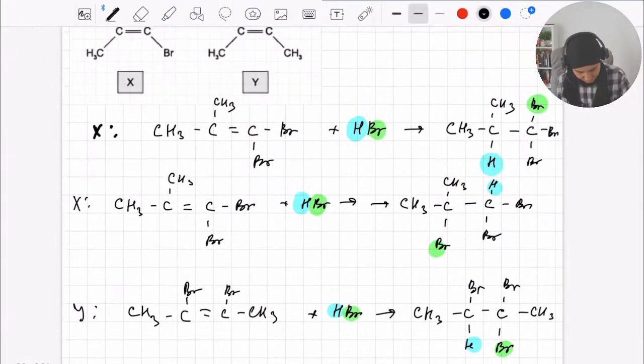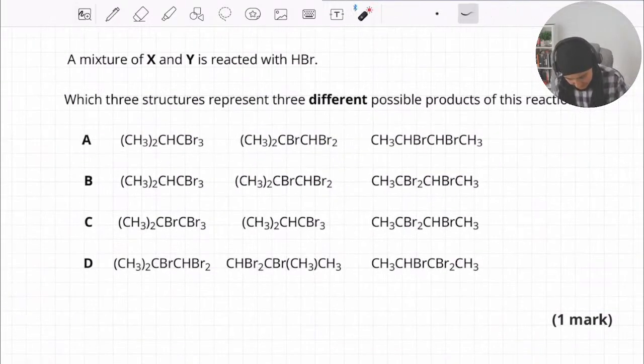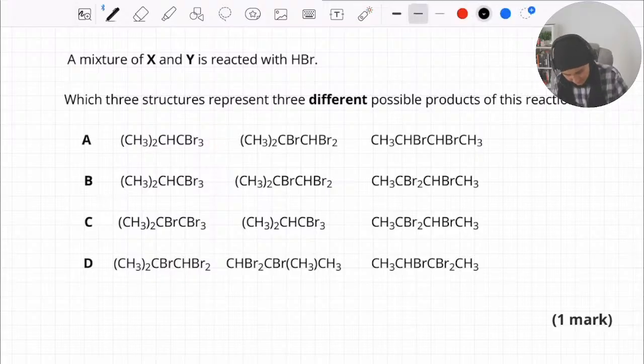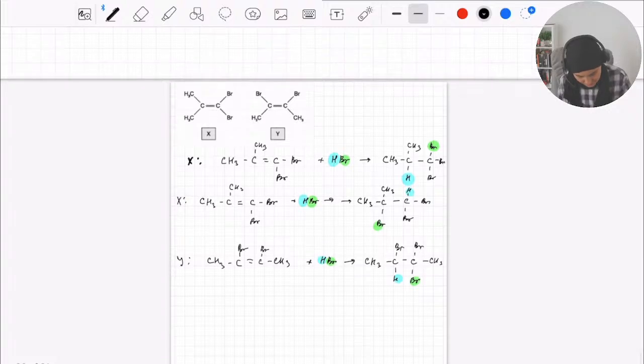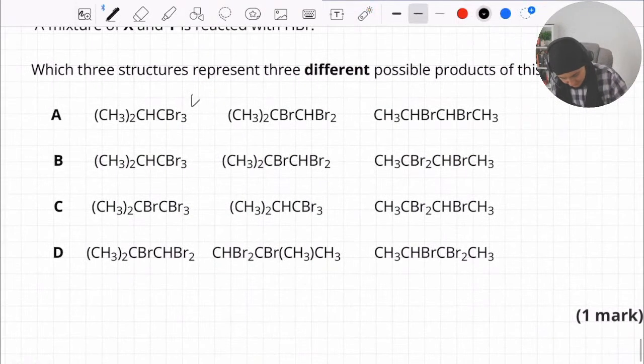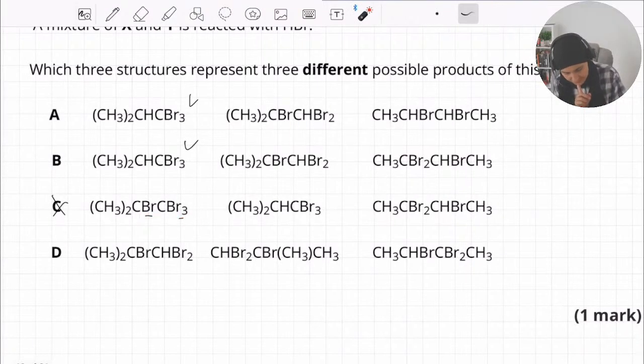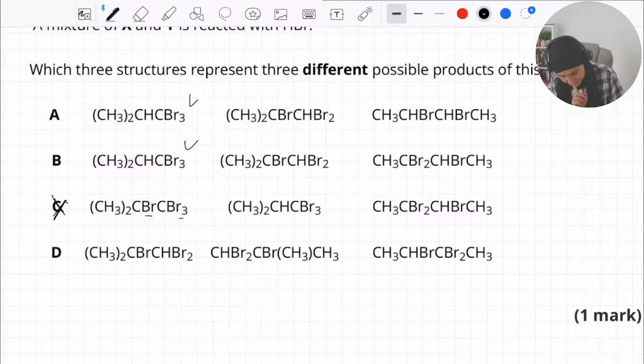Now this is a little bit of a challenge because I have to compare. So I do have this one. Yeah, that's the first one. CH3, CH3, BrBr. Yeah, so when I have three bromines on one carbon and then CH3 on the next one. So I have this one, I have this one. I don't have this one. Oh, actually, maybe that's easier. So you see, I don't have a substance with four bromines, so it's not C. Yeah, that's wrong. Four bromines. And I don't have that one because it only has two bromines. I have to have three bromines everywhere, so it's not A.